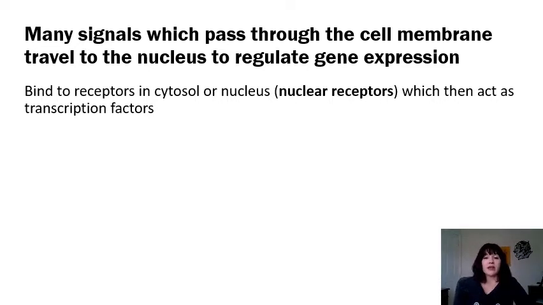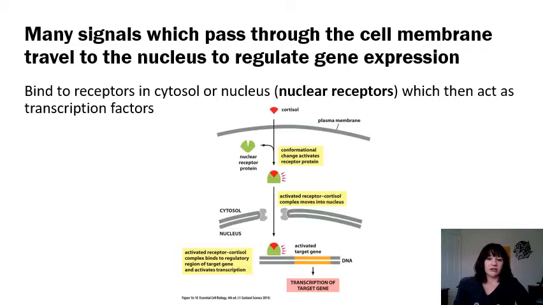We've talked about them as proteins that bind to DNA in the promoter region, and they tell a gene whether it's going to be transcribed or not. So whether or not messenger RNA is going to be made, and ultimately if protein levels are going to change. Here we have a cartoon showing an example.